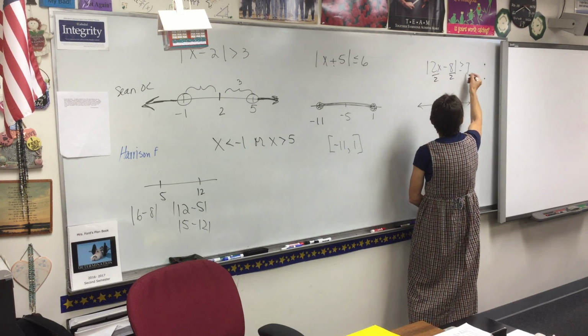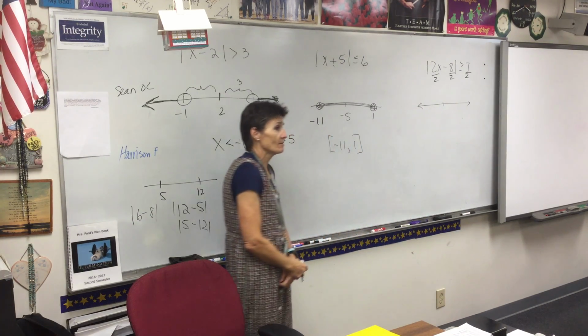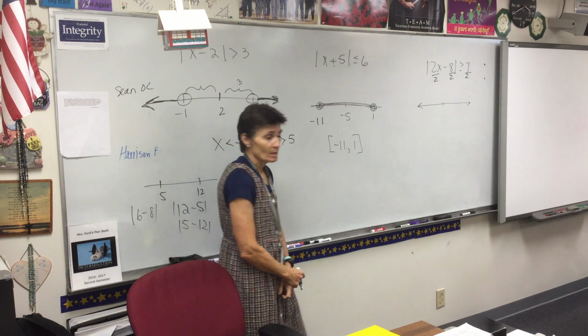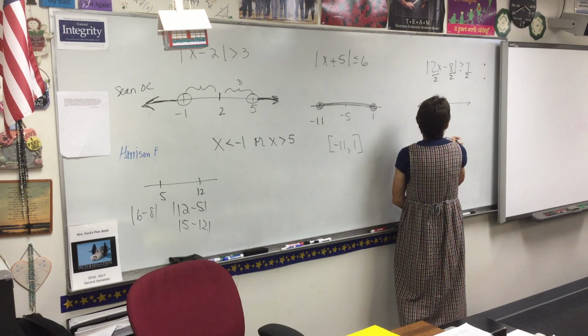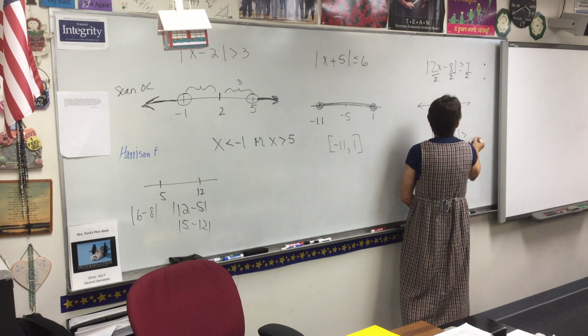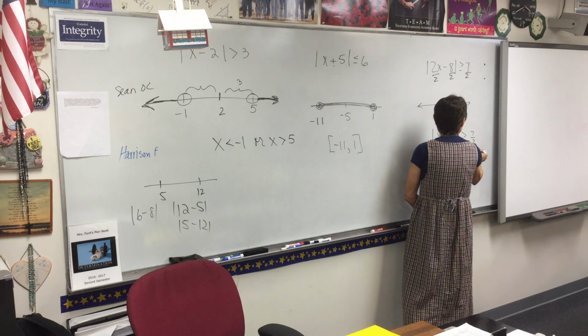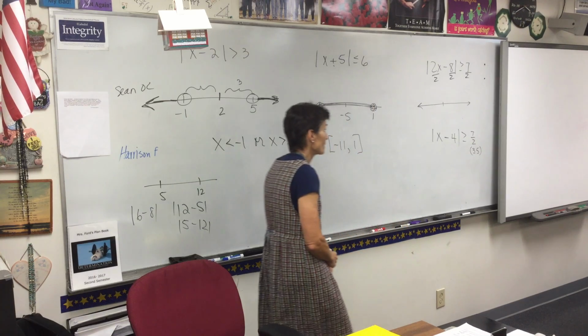Wait, Miss Ford, can you do that? Miss Ford does not do illegal things. Yes, you can do that. Divide everything. Get rid of that coefficient. So now our problem looks like this. And you might want to think about that as 3.5. It's up to you. Doesn't matter. Whatever you're most comfortable with.